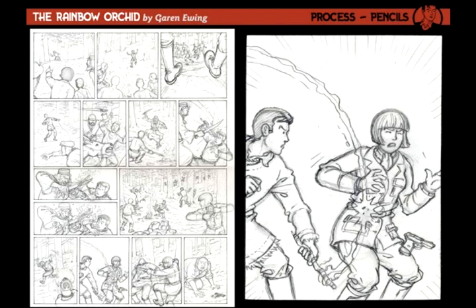One question I get asked a lot is how long a page takes, and that really depends on what's on the page. So pages with a lot of buildings and cars and aeroplanes are going to take a lot longer. This one had some quite complicated character interactions, so that had its own kind of challenges that took a bit of time, but the background was just trees, so that wasn't so bad. Quite often backgrounds can be the thing that take up more time.